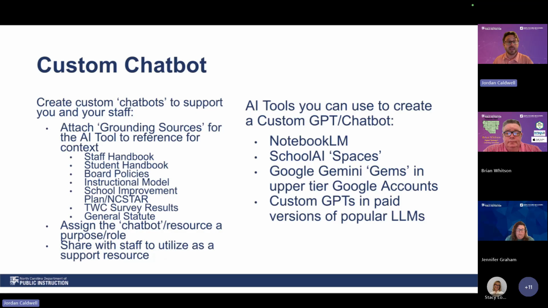And as I'm talking, if anybody else in a principal role uses something and they would like to drop it in the chat for others to check out, please feel free to do so at any point.